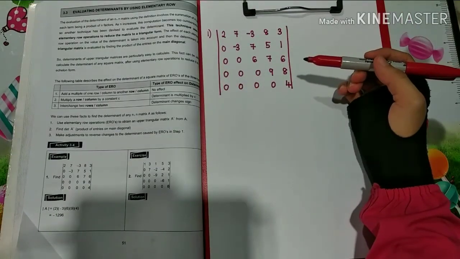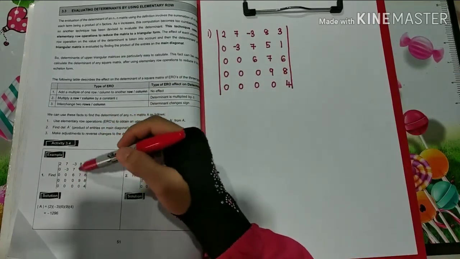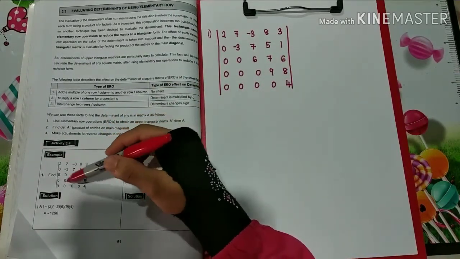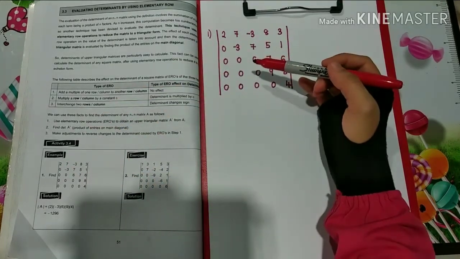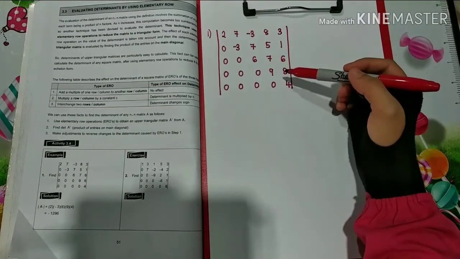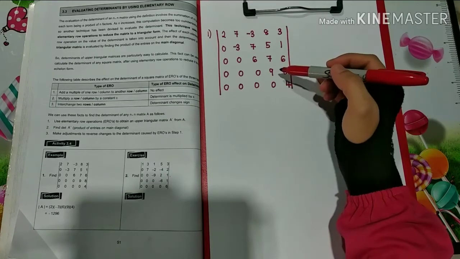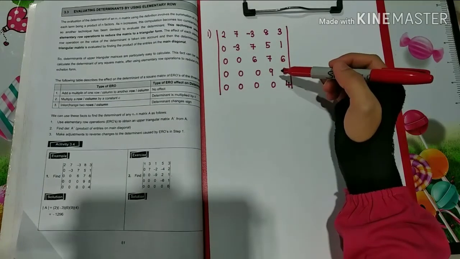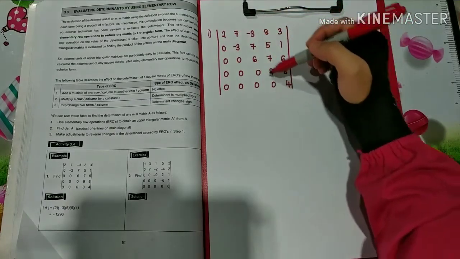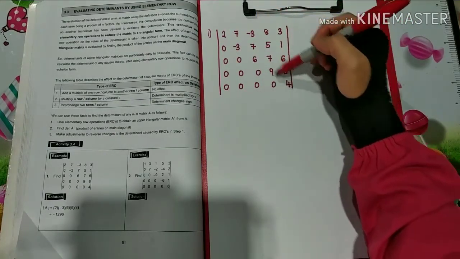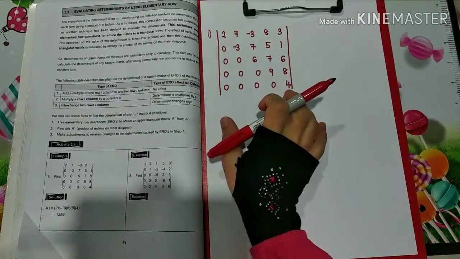Let's try activity 3.4, example 1. The question asks you to evaluate the determinant for this matrix. Okay, so I write it here so that you can see clearly. If you can see here, the given matrix is an upper triangular matrix. You check here, all the entries below the main diagonal are 0. So this one is an upper triangular matrix.